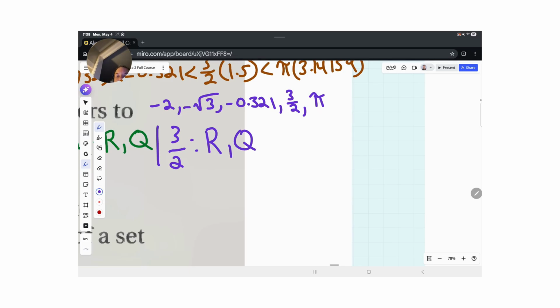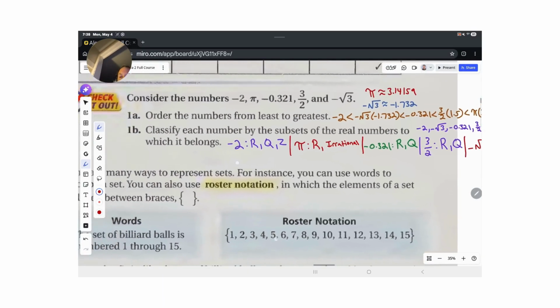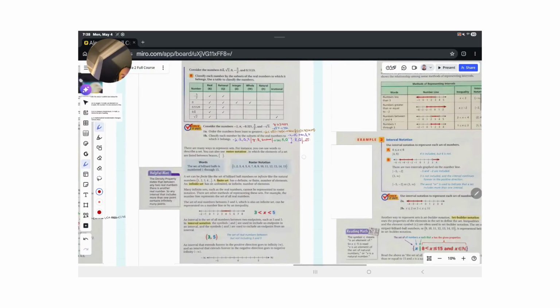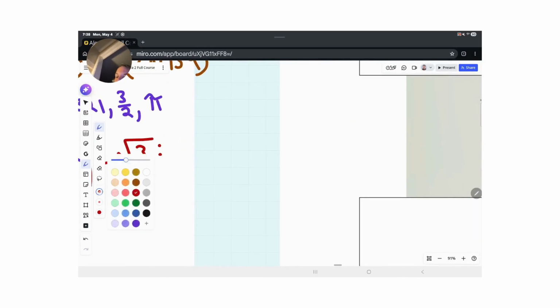And we have negative square root of 3. Okay, let's write that down. Back over to our handy visual. For negative square root of 3, we have real and irrational, because it's not a perfect square, right? And for all intents and purposes, these are all real numbers. So we'll put an R. We're not at imaginary numbers, right? Not quite yet. We put an R, and we'll spell it again, irrational.